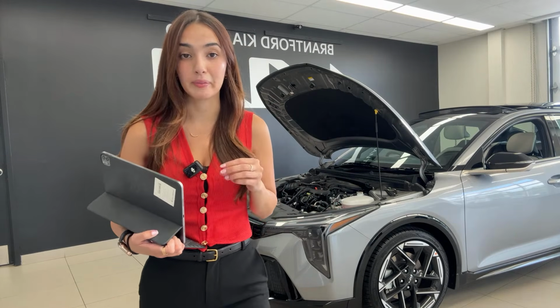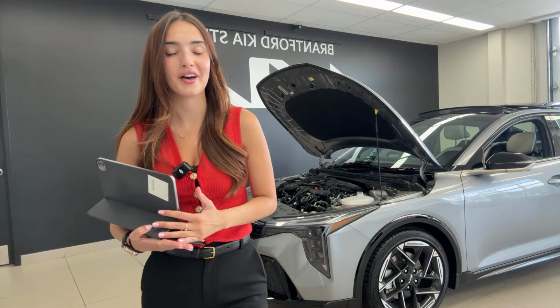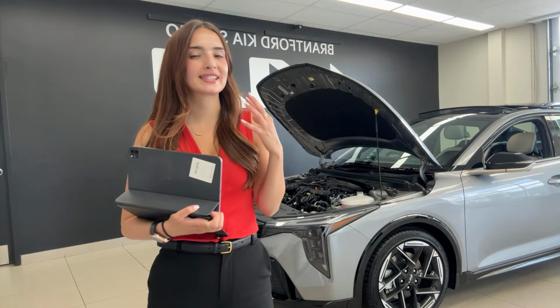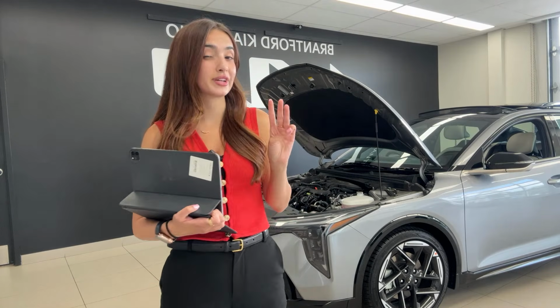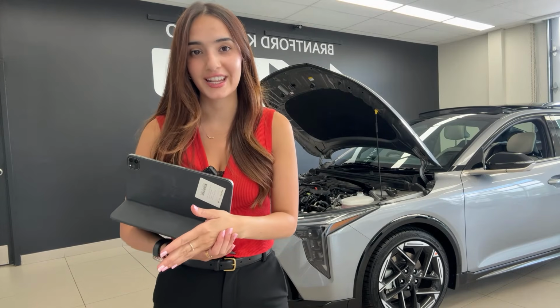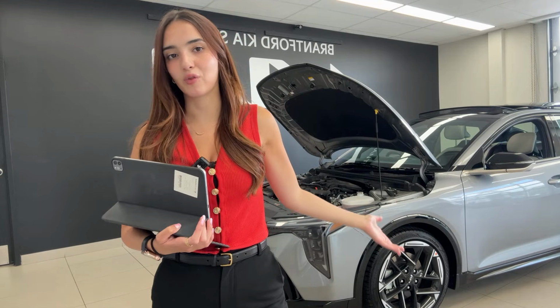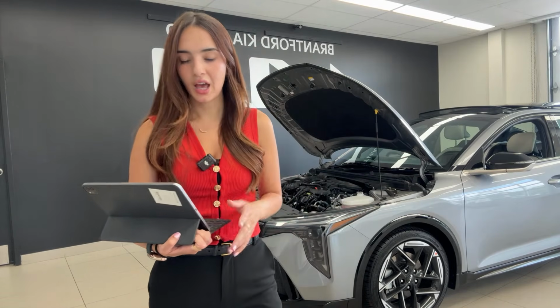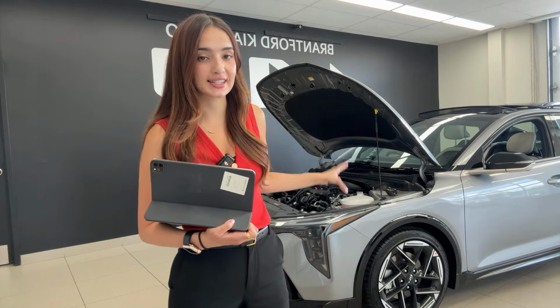Nothing official in terms of delivery dates, so we don't have anything incoming built yet, but we know we will be seeing them very shortly. That being said, it's pretty safe for me to say that I think we will see 3 trim levels of the K4 hatch. We'll definitely see a naturally aspirated option, and then I think we might get 2 turbo models, probably with the same naming with the GT Line Turbo and then GT Line Turbo Limited for the fully loaded model. I can't guarantee what the price will be like. It might be a little bit more expensive than the standard sedan, but I wouldn't imagine it being anything too crazy.